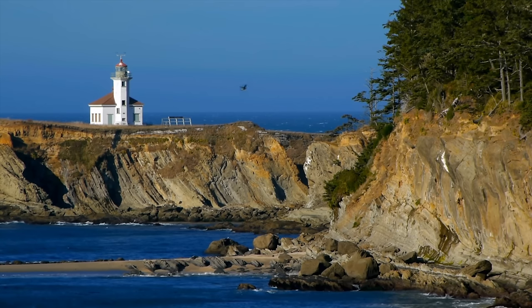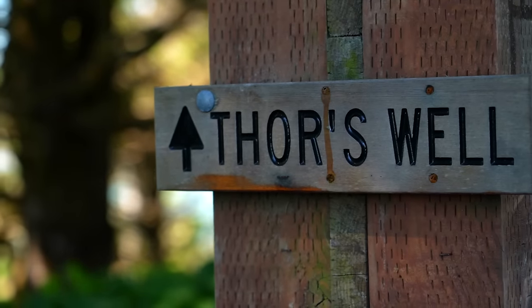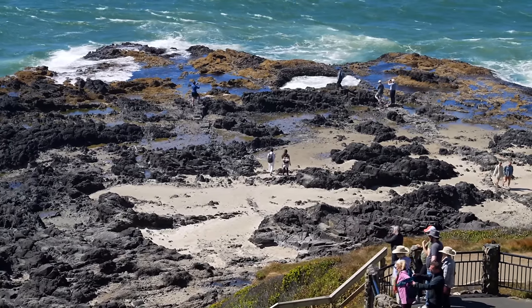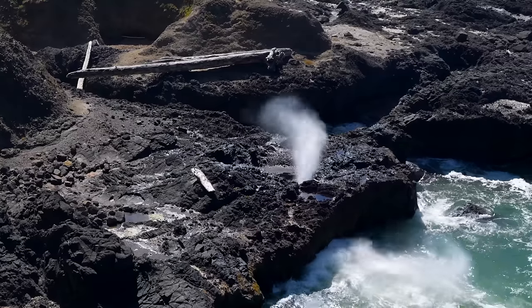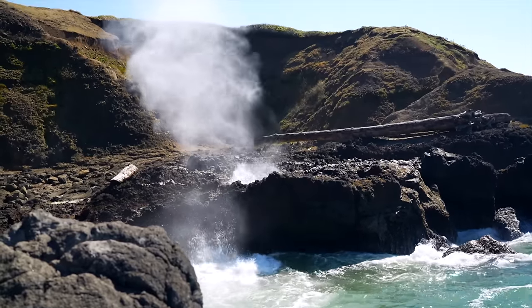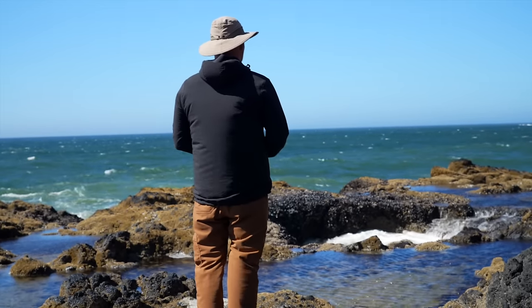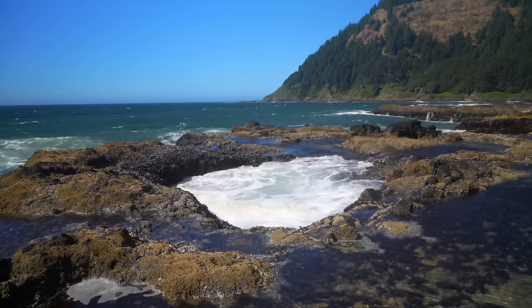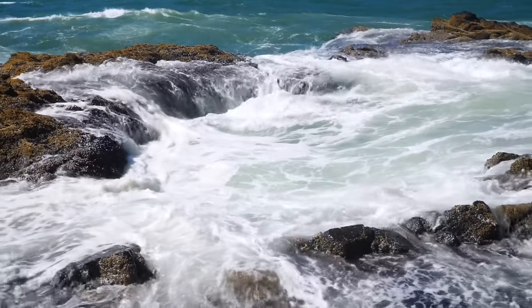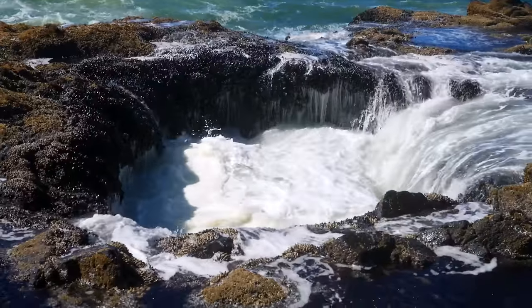One of the most popular places to visit in Cape Perpetua at high tide is Spouting Horn and Thor's Well. These two natural geologic features put on a show twice a day as the tide comes in. Spouting Horn, an ocean geyser, shoots water through a small hole which can reach meters into the air. Just on the other side is Thor's Well, a gaping hole in the basalt rock that becomes engulfed with water during high tide or rough storms. As the waves recede, the water quickly escapes through the hole, appearing as if it's being swallowed.